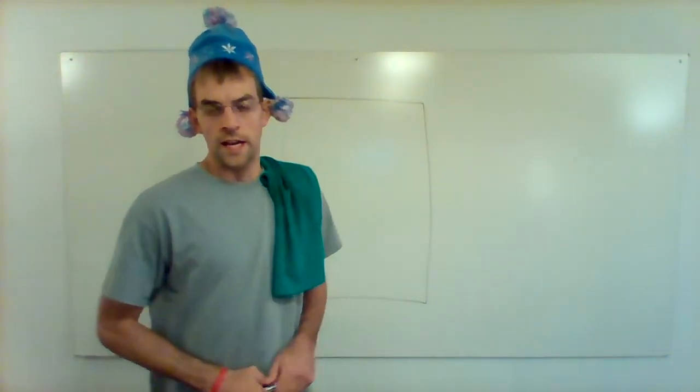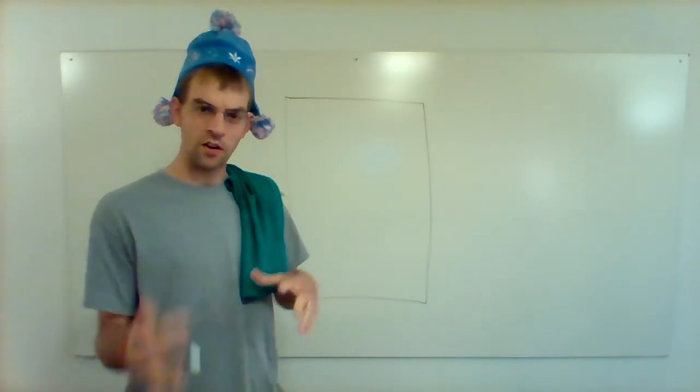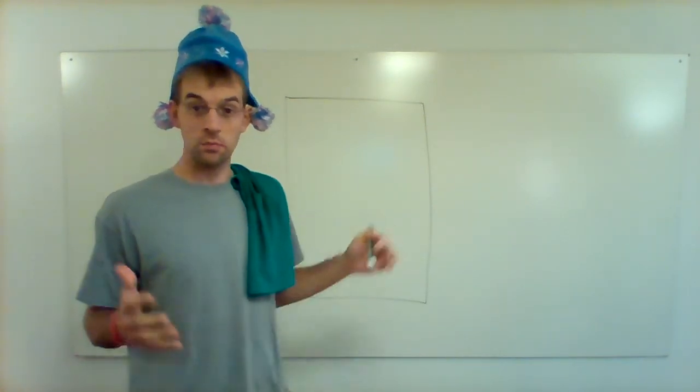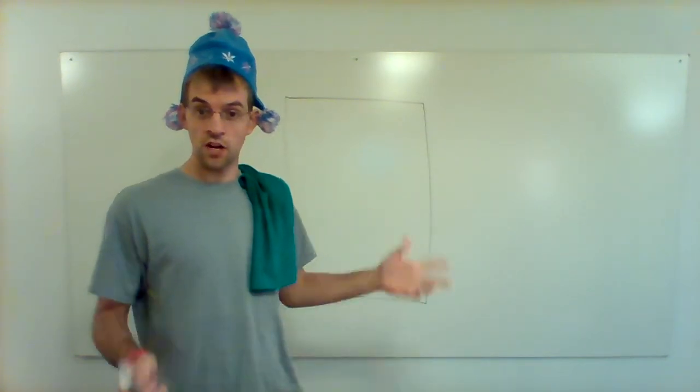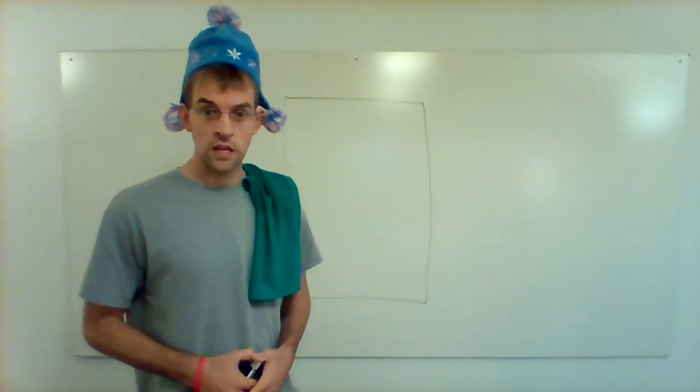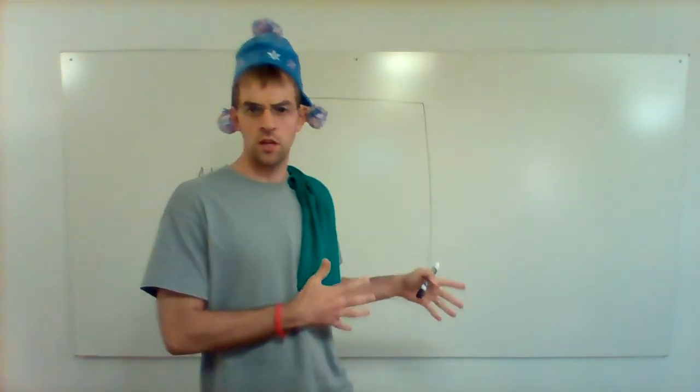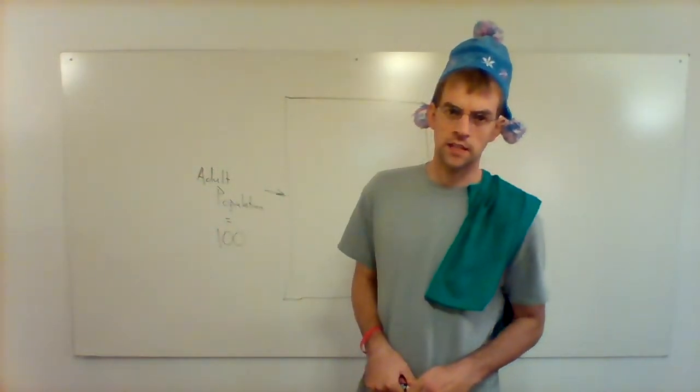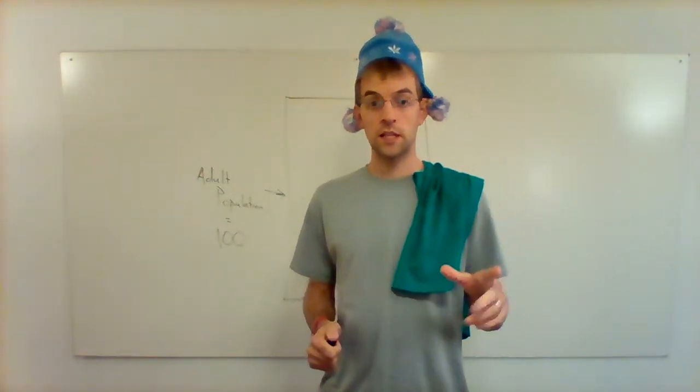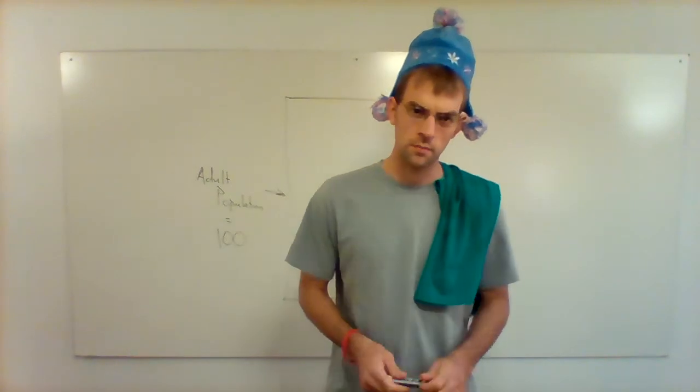All right, ladies and gentlemen, we're going to do two videos here on unemployment. The first one's going to focus more on the calculations about how people at the Bureau of Labor Statistics come up with the unemployment rate that you hear about on the news all the time. And the second video is going to talk about the different types of unemployment. There are generally four categories that they care about come AP test time, and I'll help you out with those. This will also be helpful because some people were on a field trip last week, so you'll get caught up this way.